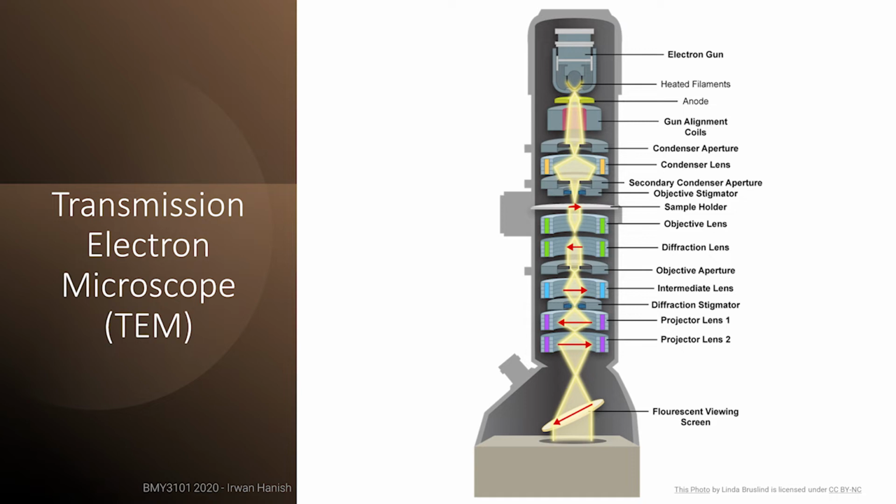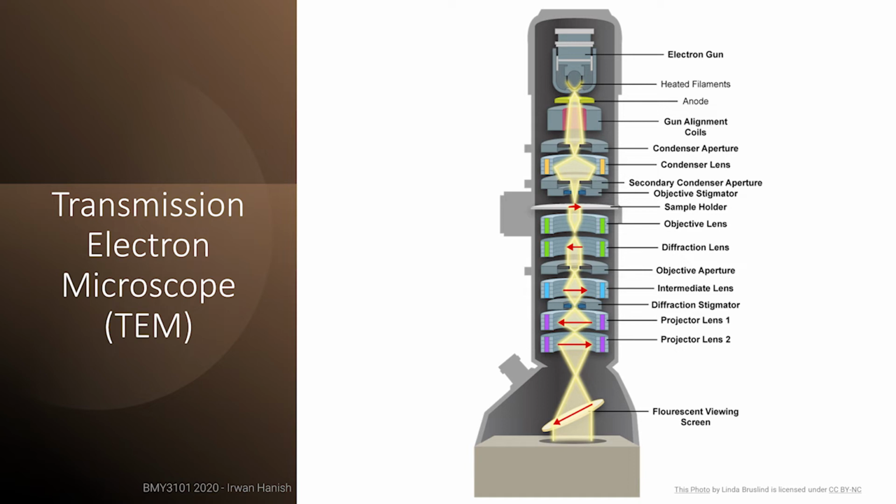So this condenser directs the electron beam to the sample. But before the electron beam gets to the sample though, the beam goes through an objective stigmator. So that's stigmator, stigmator. We don't have the stigmator in light microscope. We have it here for the electron microscope to prevent the electron beam from being distorted, from going to the wrong directions. And then the beam is directed towards the sample holder.